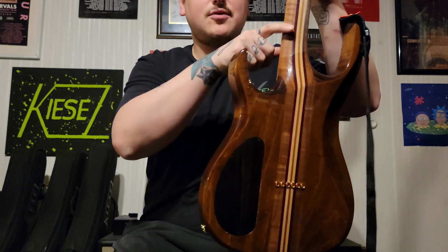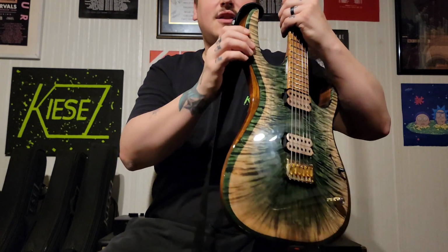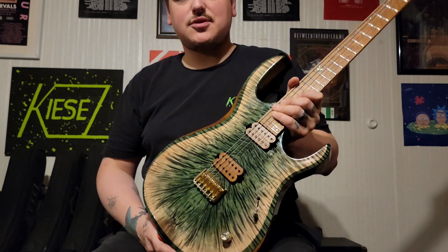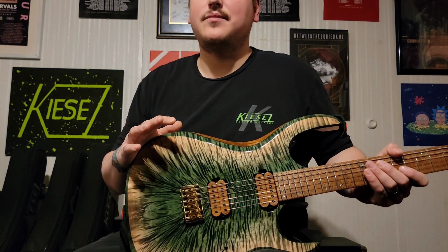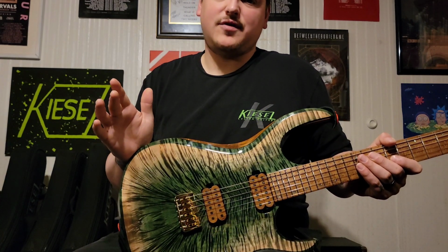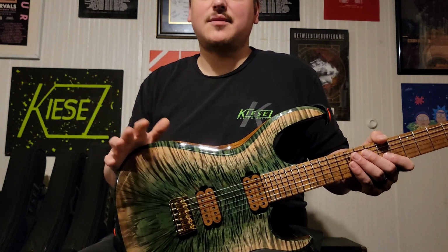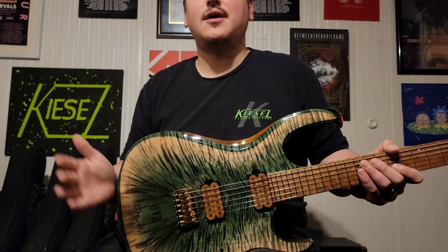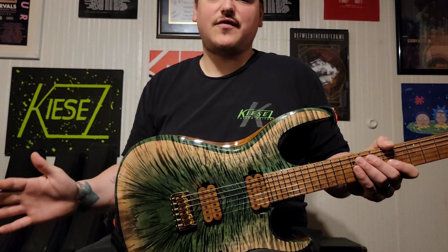And as you can see, like I told you, they nailed the flame. They gave me flame in the walnut, which is something I didn't even think they were going to be able to do. It just goes to show how well they treat their customers. If you're loyal and you like their guitars and you buy from them, they take such good care of you. This is my 11th Kiesel, and I can honestly say I'm going to continue not to buy anything else. Not only because they play and sound and look so great, but also because the people that work there take care of you. They treat you like family.